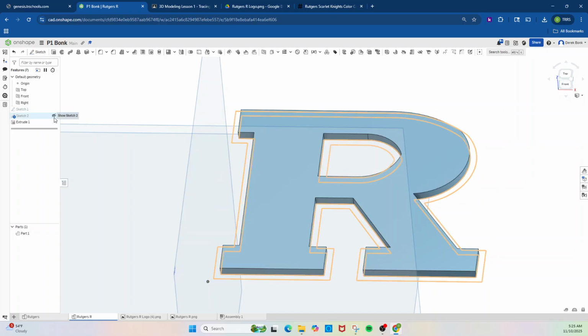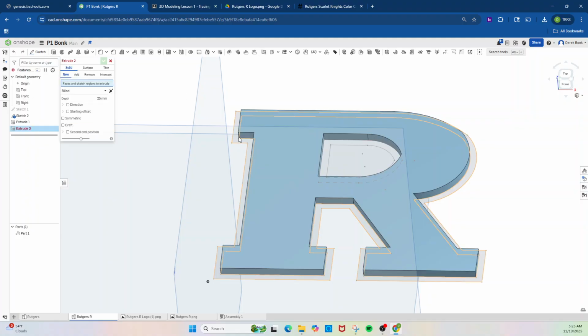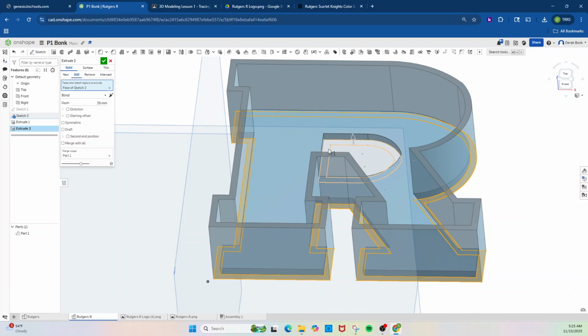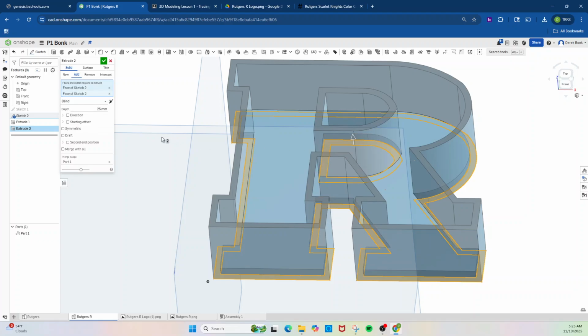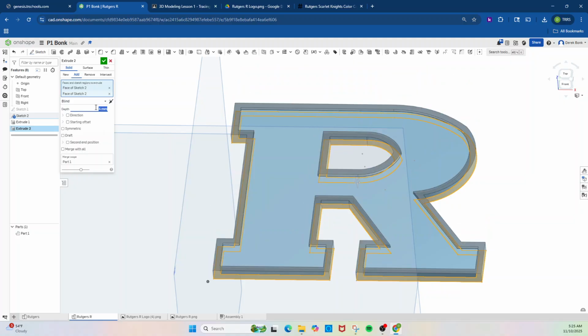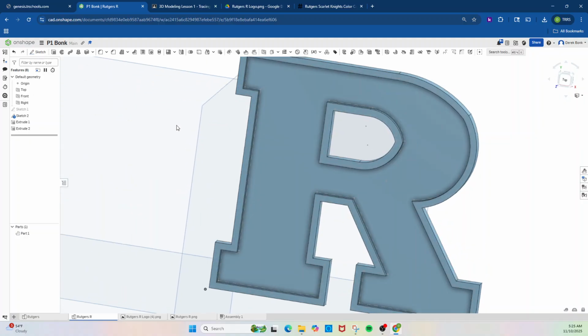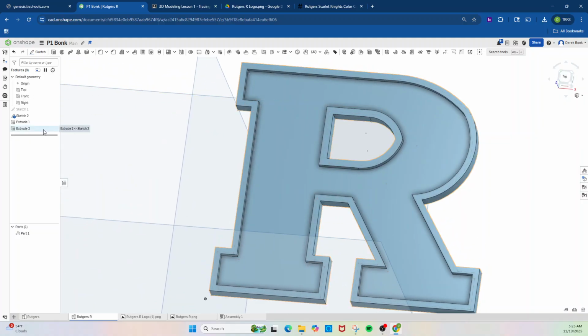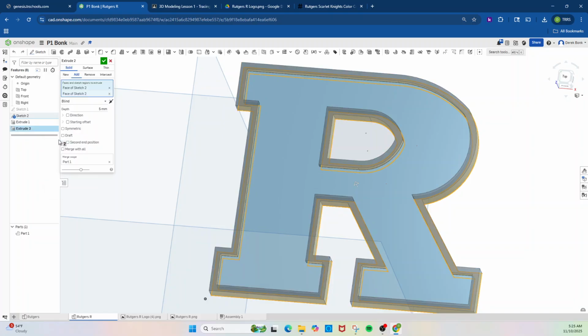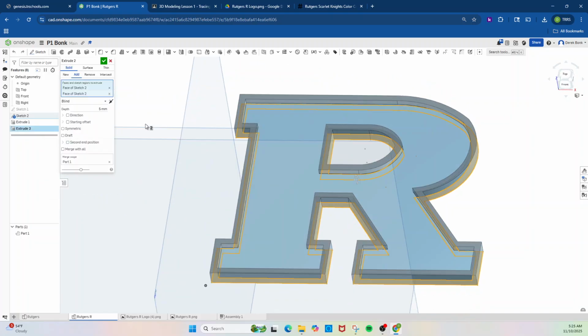turn the picture off, turn the sketch visibility back on, and then I can click extrude again and click in the shapes that I want to be up at a different height here. And I'll just make this, actually I want it to be 5. You can just keep typing and editing. And now what you want to know is you'll have the ability to right click and edit and make changes on the fly to update these measurements.